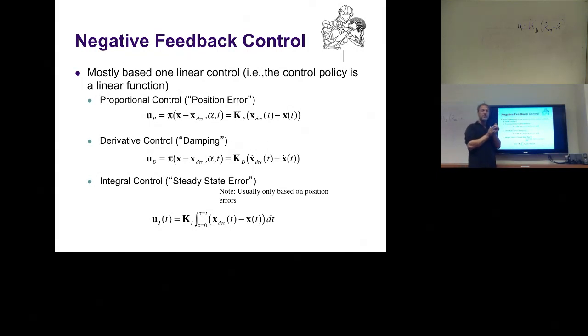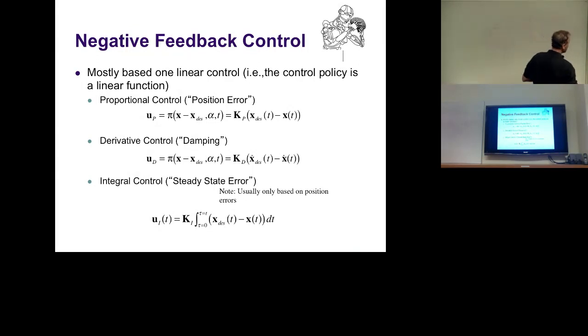You will see how much damping matters in a couple of little examples which we're going to calculate. This is called derivative control because it's about the derivative of the position state, that means velocity. Last but not least comes integral control. Integral control is about creating a motor command which is proportional to integrating up the error over time. So let's write this as a big equation.